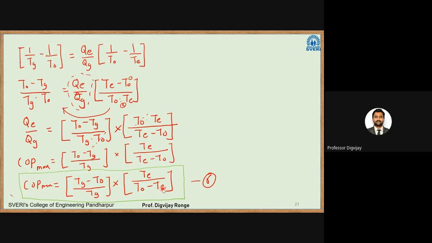Okay. What is this efficiency of? When you consider a Carnot heat engine. If you consider a Carnot heat engine, what is its efficiency? 1 minus TL by TH. So TL is the low temperature reservoir, TH is the high temperature reservoir. A similar equation I have obtained here, TE divided by TO minus TE. Okay, and here in this case I have TG minus TO. Okay, so this is a Carnot engine efficiency. This is a refrigerator efficiency. So simply I will put a diagram in front of you, and then you will come to know.